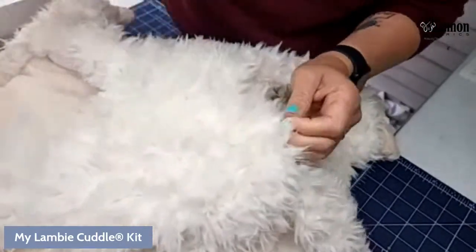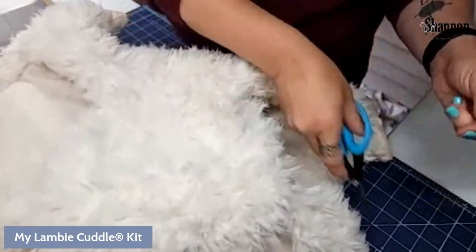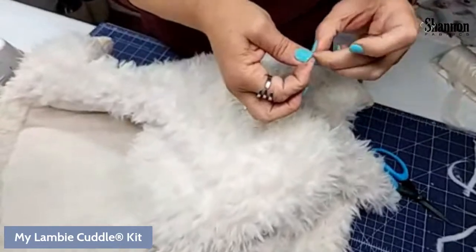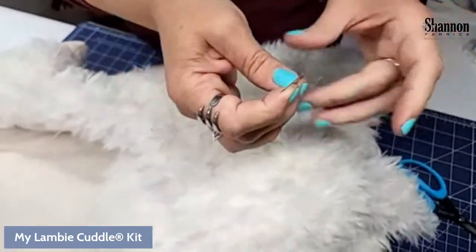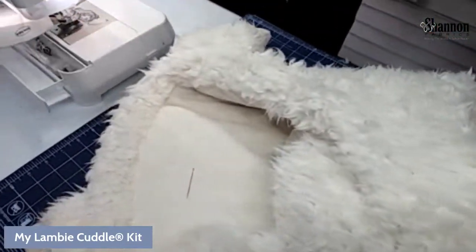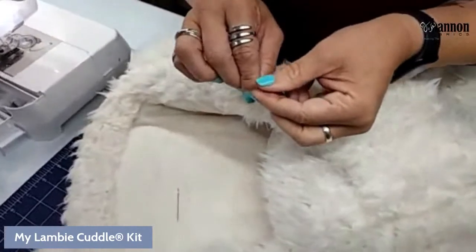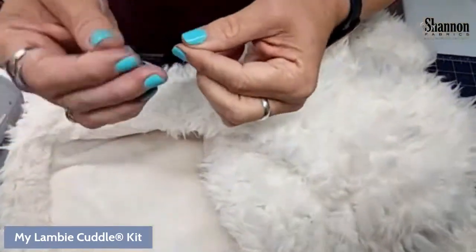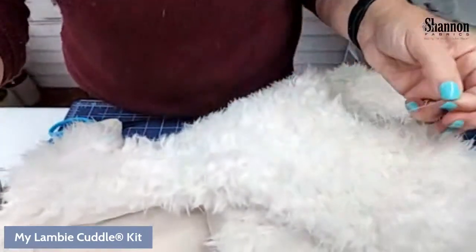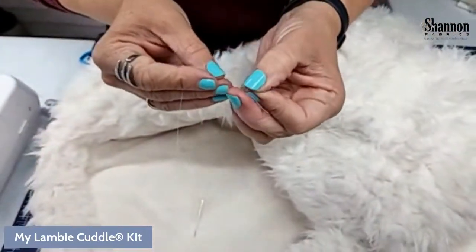Again, just bringing the thread through, pulling it out somewhere else, cutting it. Now I'm going to cut another big one. Maybe if I get that little bit of thread out. Come on, okay. There we go. Okay, put that there so I don't lose it. That is absolutely true. With the nap being this thick, the raw edge is not even a concern. Yeah, not even close.